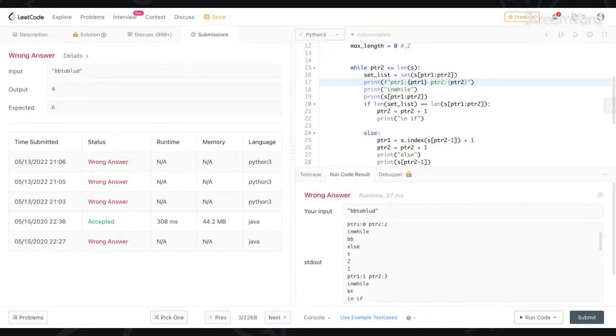Okay. Else BTA. So BTA is in if. PTR1 is 1, PTR2 is 5. Oh, okay. PTR2 is 5, 0, 1, 2, 3, 4, 5. It's going way beyond. Why is that?